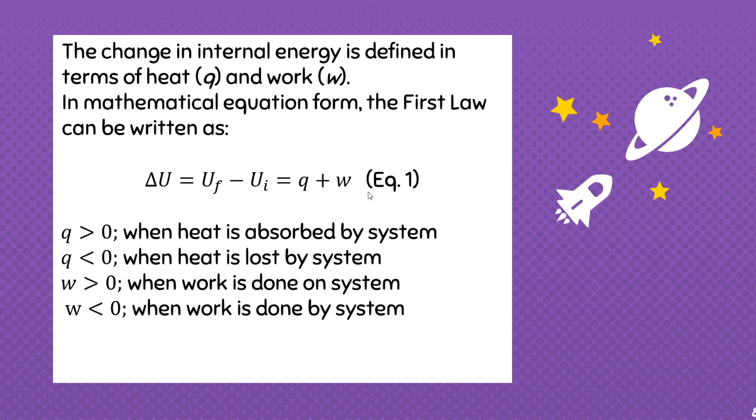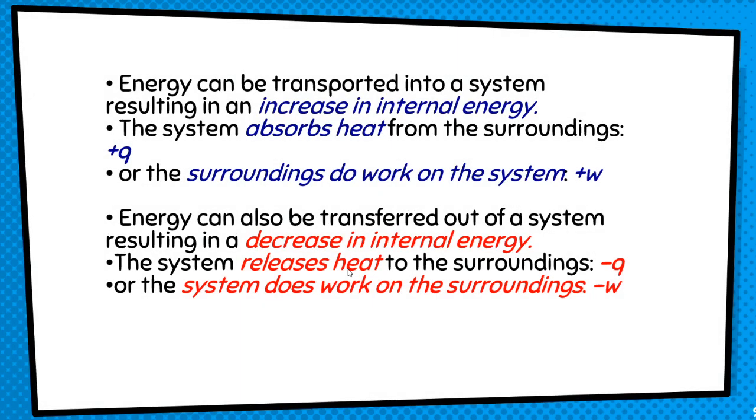So make sure that while this equation is very important to take note of, it's also important to take note of this part as well. That equation means that you can have an increase in internal energy when the system absorbs heat from the surroundings, or the surroundings do work on the system, and vice versa when you have a decrease in internal energy.